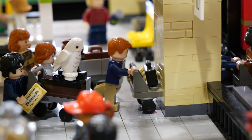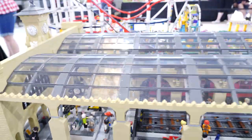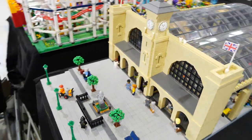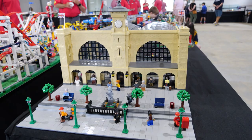Something I designed using photos of King's Cross Station that I took when I was in London back in 2018. So again, another one where you try to capture the real feel of the building. It's really cool to see the personal significance tying into the build. It's a good facade.